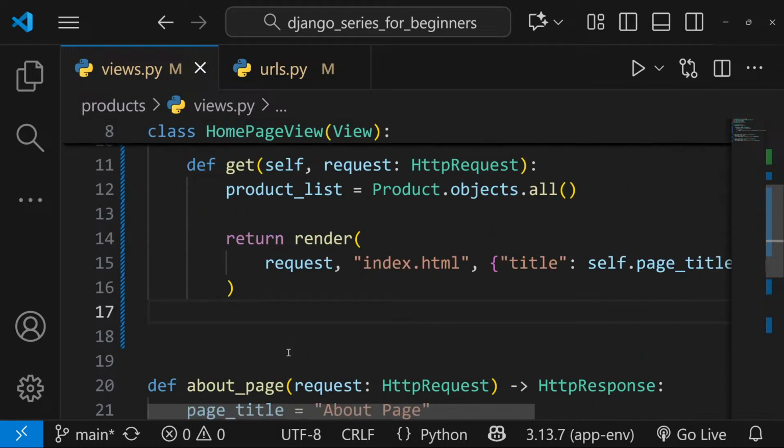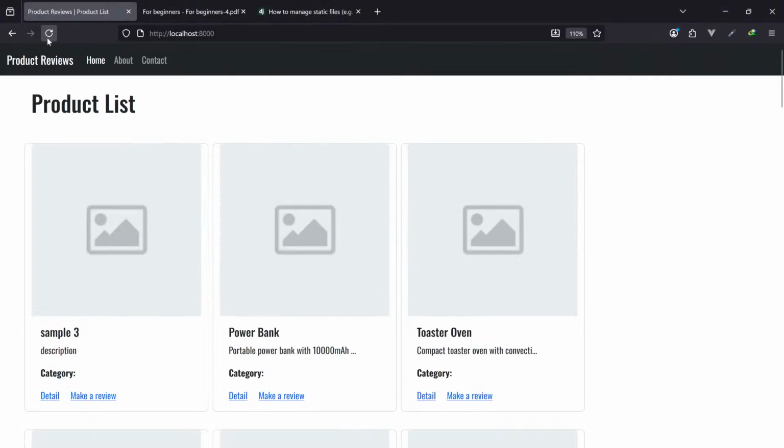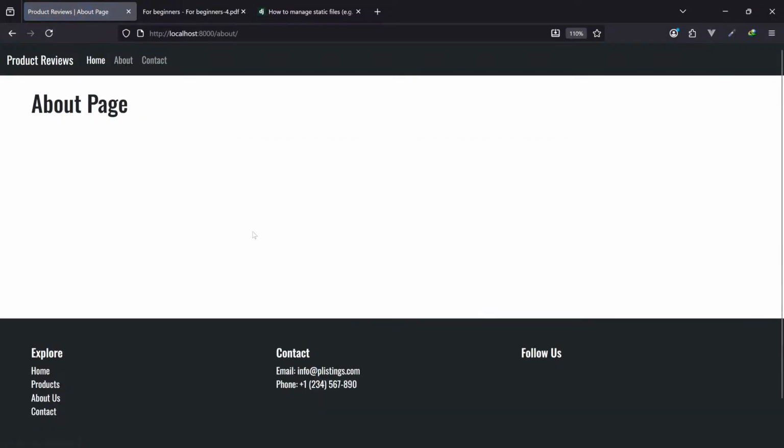Now, the next thing I'm going to be discussing is the generic views. The generic views are basically views that Django provides for you out of the box to allow you to do most of the basic stuff. For example, this page right here is a page on which we are listing stuff, and these are template pages, which are just basically returning a page instead of performing any other calculation.